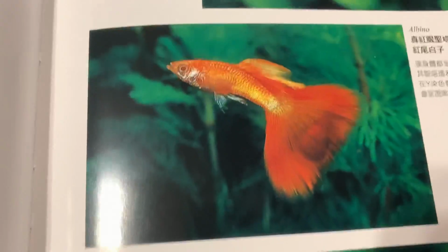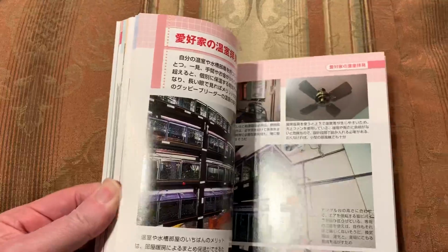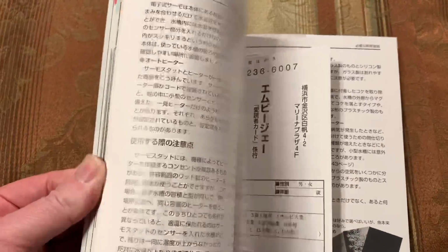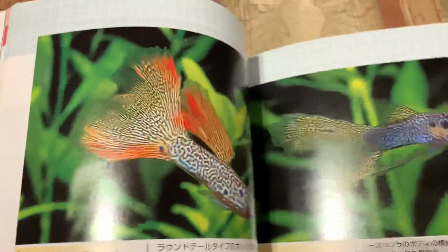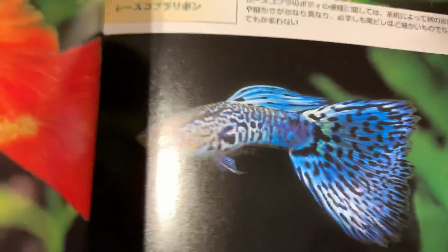So I mean, the books you can't read are still a little bit useful for the pictures, and once in a while you'll pick up a couple of words. But this is cool. And I think he also got me another one. Let's see. I don't know what this says. It's a smaller book, but it has some cool pictures in it and a lot of Japanese writing. So interesting stuff. Some of it will be interesting because you'll see their setups and how they do things, and you'll notice some fish that you see modern day, red lace snakeskins, the albino versions. I don't know what that is, besides a lot of glare. Cool stuff. I don't really know. That's a cool guppy.